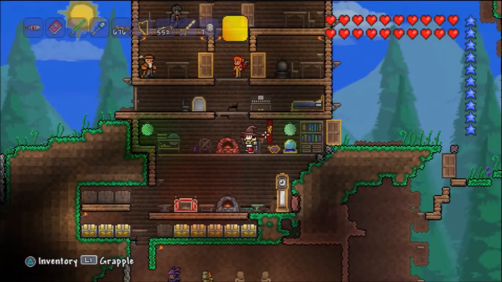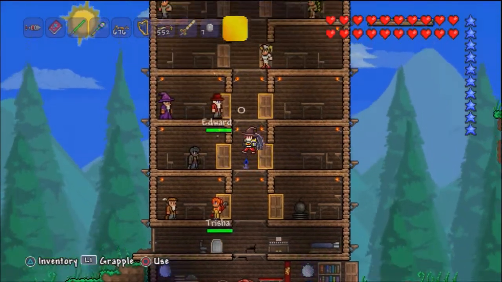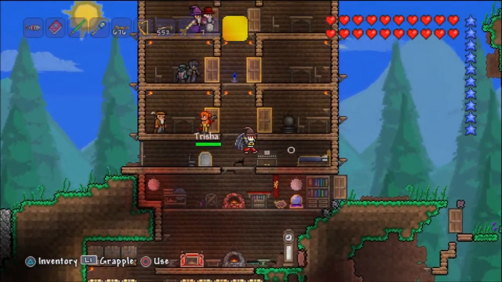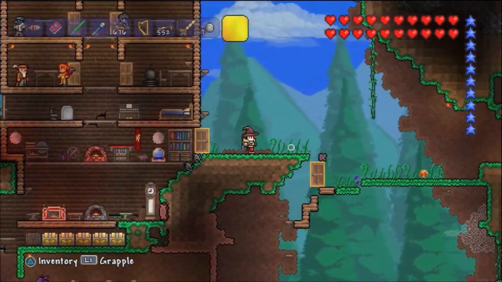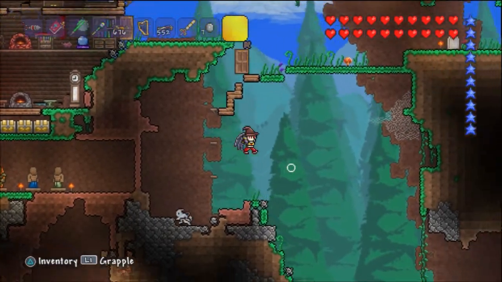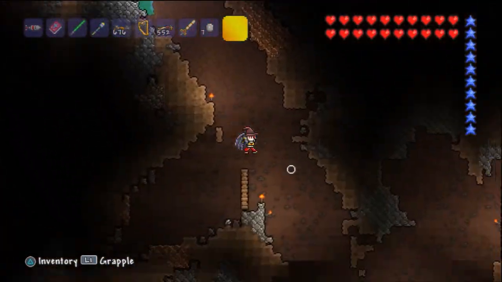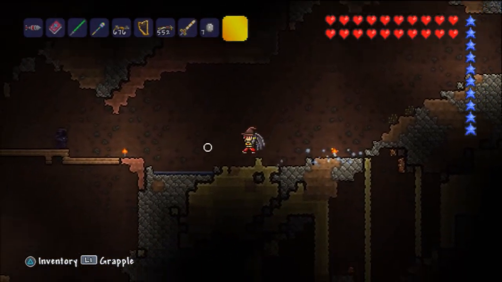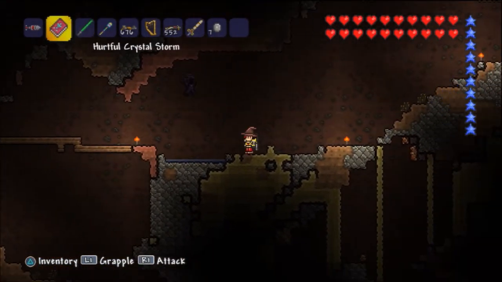All right, Tinkerer. Did you respawn? Where are you? You did respawn, just where are you? I think you are actually down here. I saw you go down here. Don't tell me you're in the cave. Where did you go? You're not here?